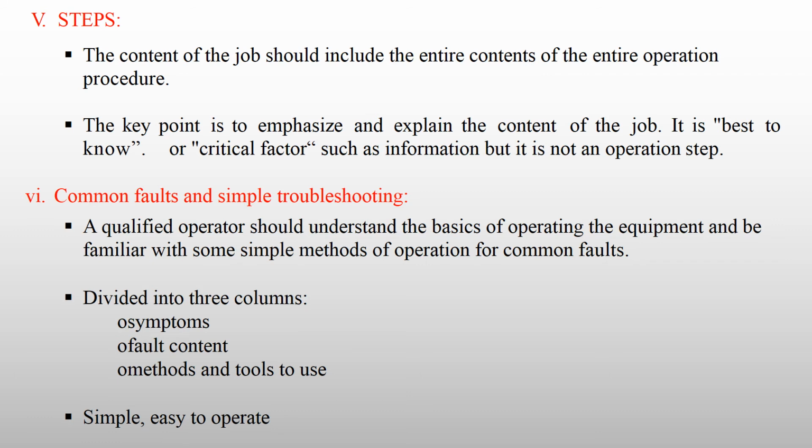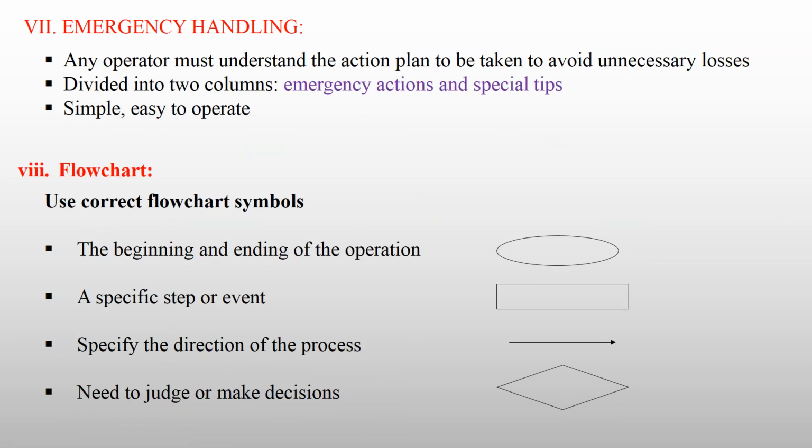A qualified operator should understand the basics of operating the equipment and be familiar with some simple methods of operation for common faults. That should be divided into 3 columns. First is the symptom, then the fault content, then the method and the tools to use. That should be simple and easy to operate.